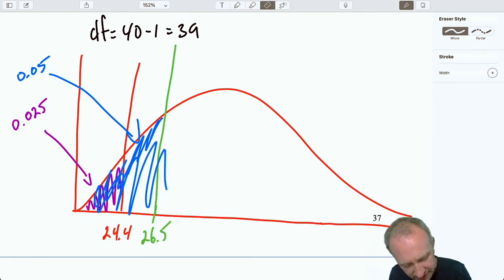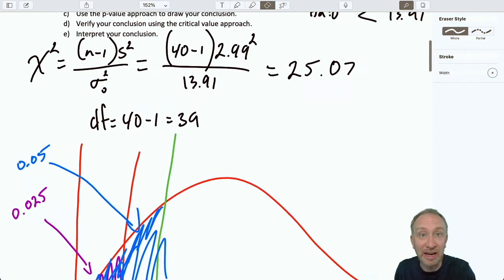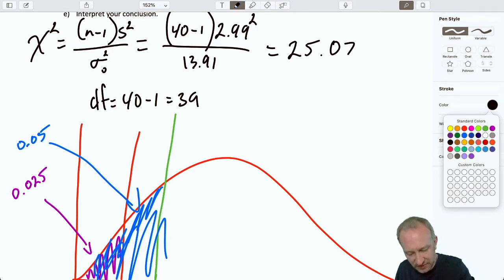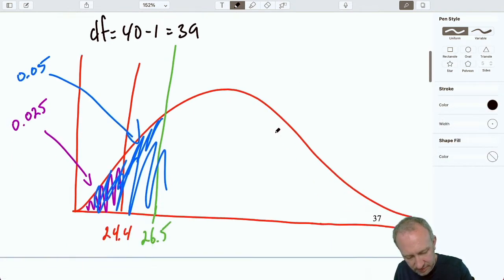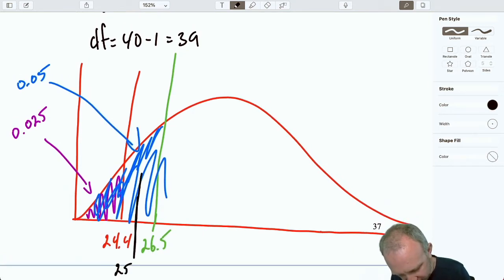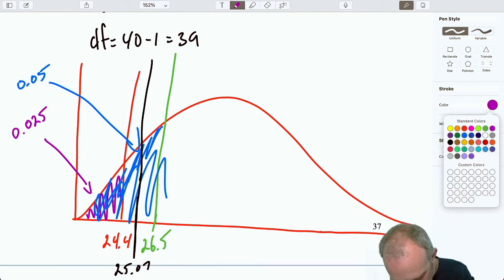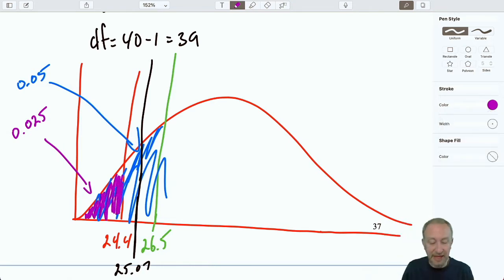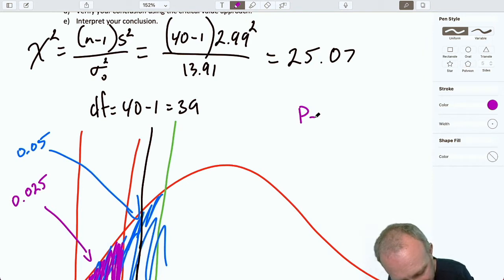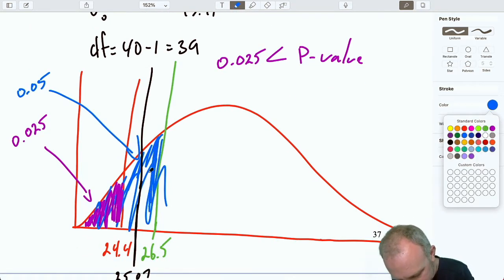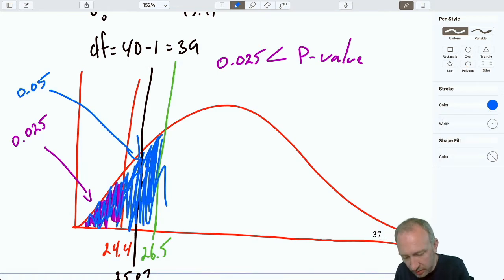Here's that 0.05 in that lower tail. Okay, so I can clean this up. And now I can look at, okay, well, my test statistic was 25.07. So if my test statistic is 25, here I am somewhere between those two values. Lower tail test. My probability of interest is in the lower tail. Here I can see, well, it's larger than that purple region. So my p-value is larger than 0.025, but my p-value is smaller than that blue region, which was 0.05.